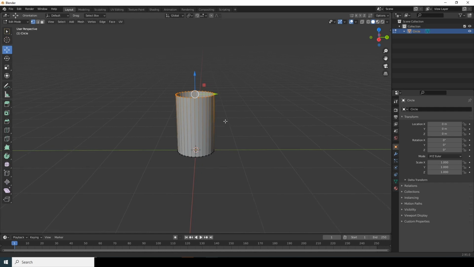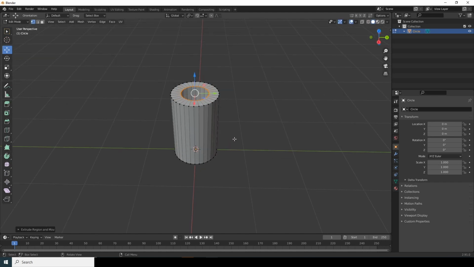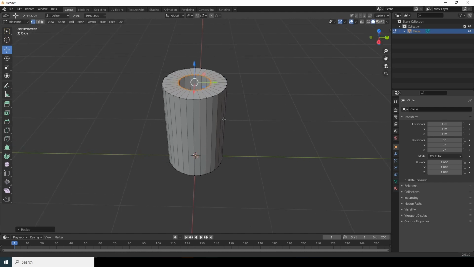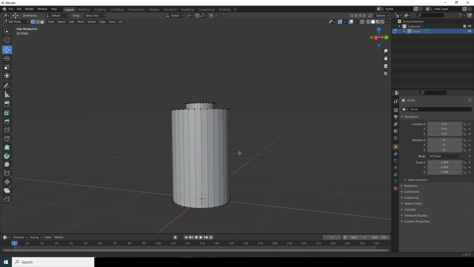And now let's select all vertices and let's press E and S. Let's extrude inward. Maybe let's make it a little smaller. Alright, and again E, and let's move it a little bit up. Just keep it right there for now.